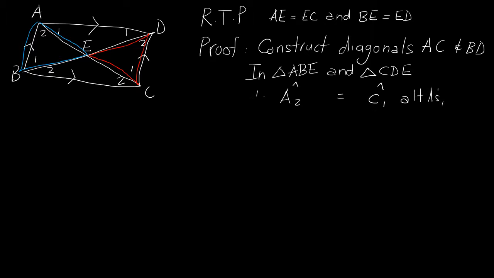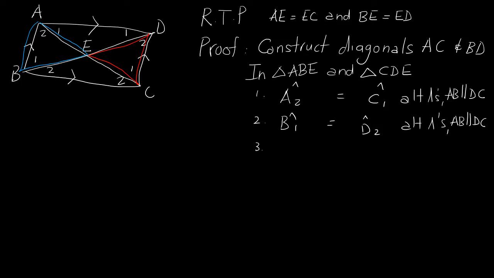And remember, with alternate angles you must indicate the parallel lines. So it would be AB is parallel to DC. Okay, the second thing we'd indicate would be B1. Similarly, B1 is equal to D2, angle D2, and this would also be alternate angles, and that would be, let's look at the parallel lines. That would also be AB is parallel to DC.